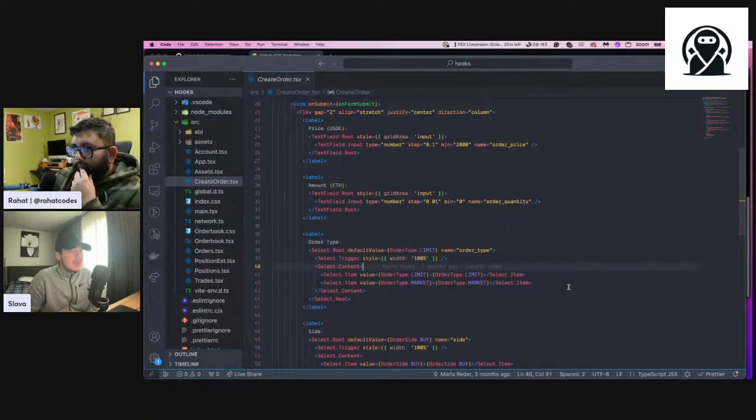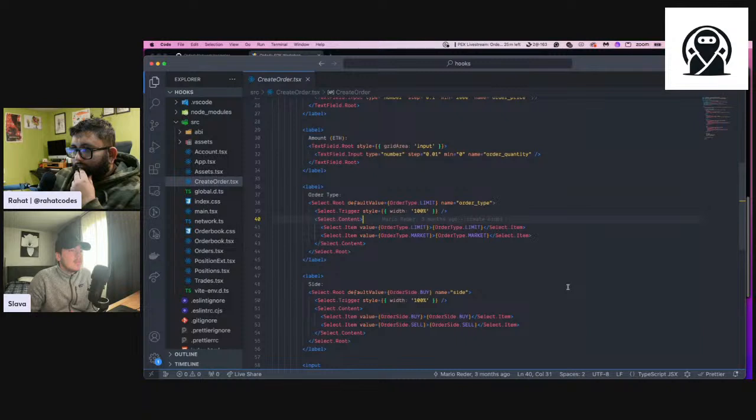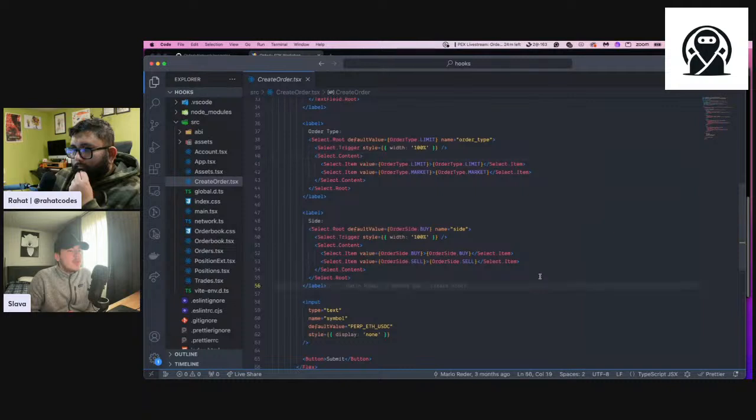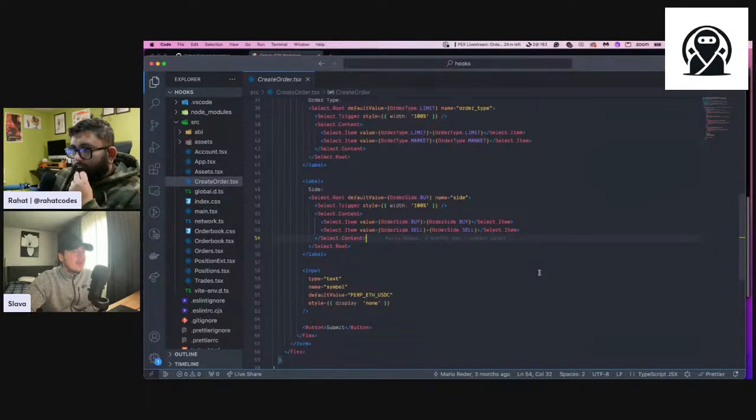So when you're submitting a market order, you only input the amount that you want to sell or buy. There is no price because it's not a limit order. You don't get to choose the price that you get filled at, right? And then with a limit order, both are required. You're required the amount of the asset that you want to sell and the price of the asset that you want to sell or buy at. With a side, it's either buy or sell, only two sides to the order. And then once those are input, we save that in the value, and then we are able to pass that through the hook.